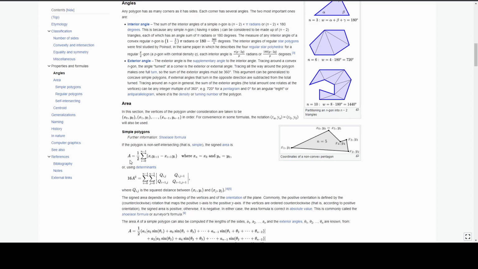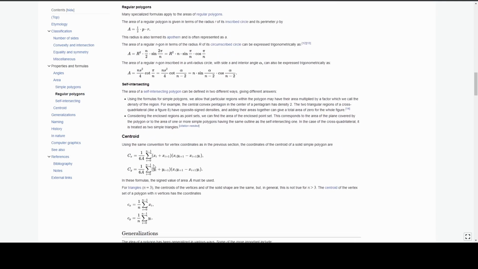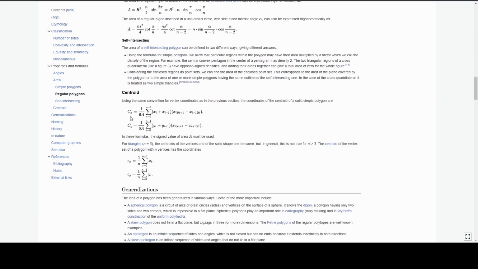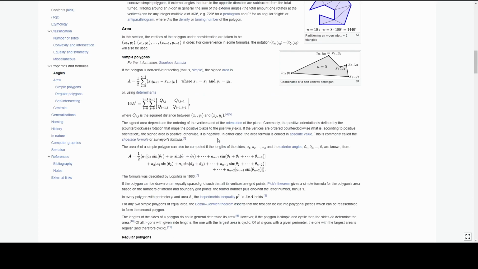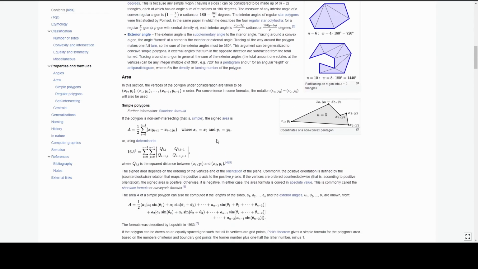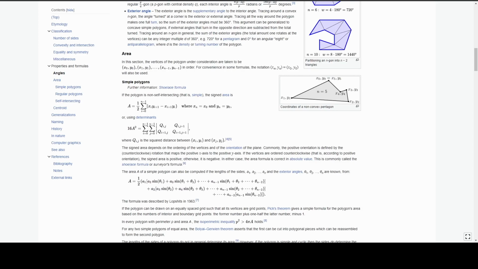And when we have the area, we can calculate the centroid, the x component of the centroid, and the y component of the centroid. Yeah, and that's what we're gonna do. So let's jump into code.